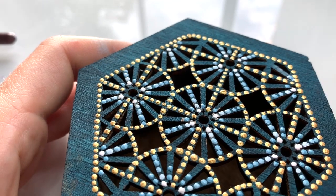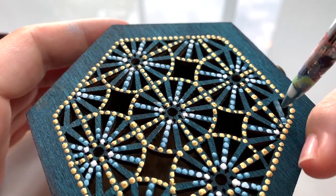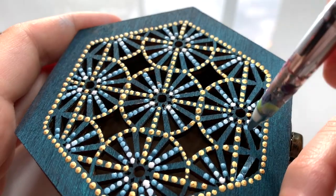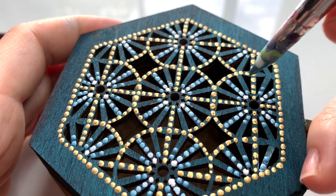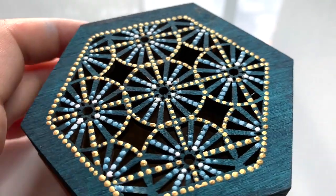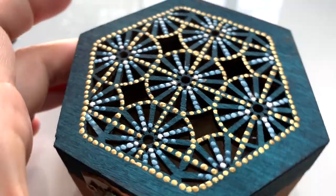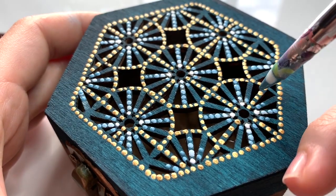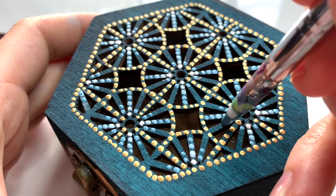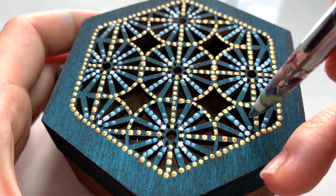I have the tendency with most of my work to just go a little too much — I just want to be extra all the time. And sometimes if you have a really subdued palette, it just comes off like extra classy. And yeah, I like that every once in a while. The thing that I did after this, I bet, was a million colors and neon and sparkles. But sometimes you got to play it classy, you know?